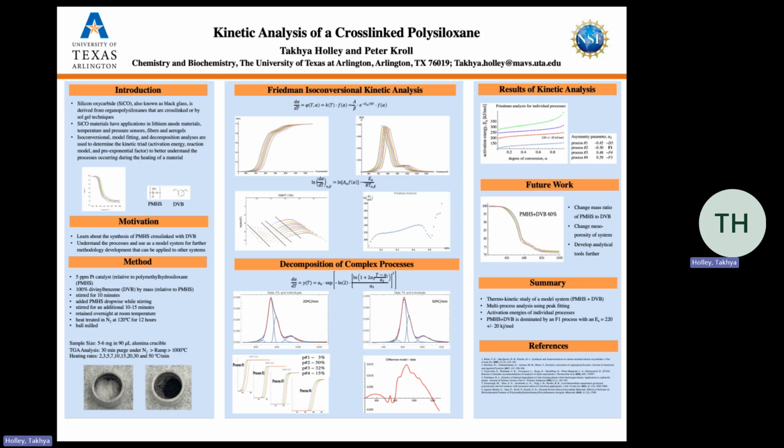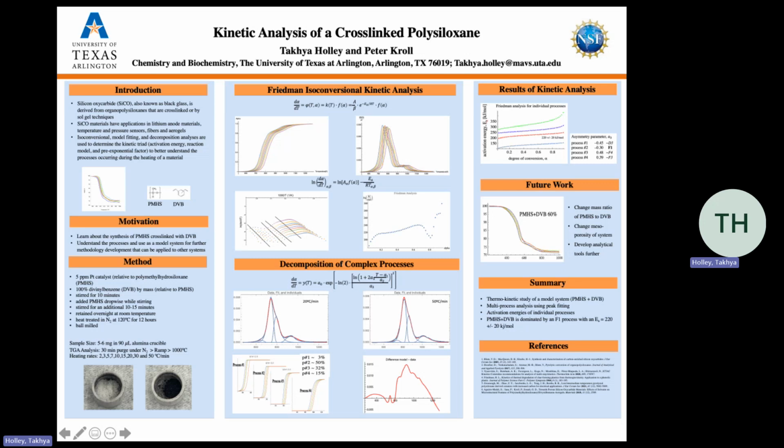Then we use the decomposed processes, do the integration, and simulate back out the alpha-T curves, which are the bottom graphs where we see processes 1, 2, 3, 4. Process 1 contributes about 3% to the overall, process 2 is 50%, process 3 is 32%, and process 4 accounts for 15% of the overall. The residual sum of squares on the right are about 1% or less.